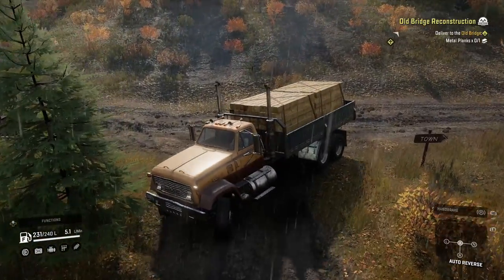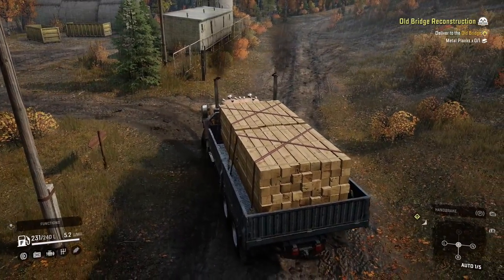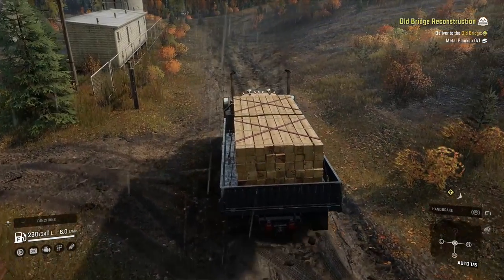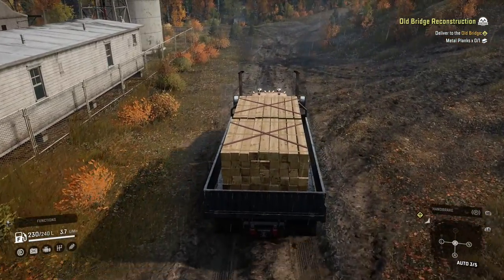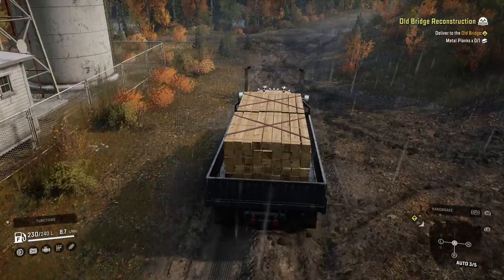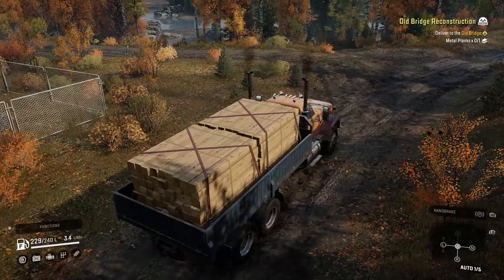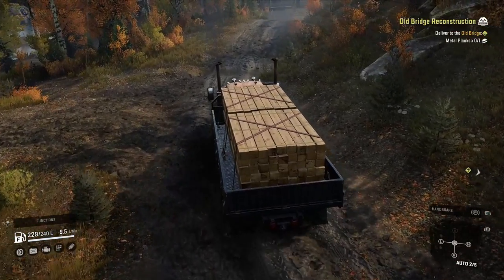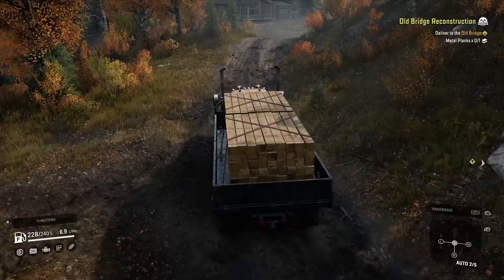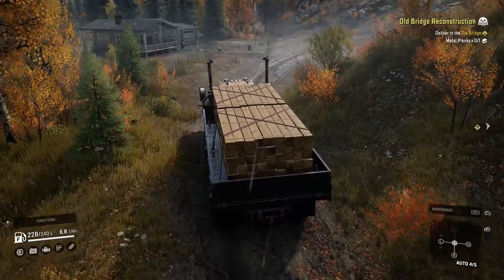Okay. Gonna spin her out here. And then away we go. Because this is the most direct route. I know it's not a good idea, but we're gonna do it. Luckily, I think we only have to go through the mud one time to get there. Right? Yeah. Okay. Yep. We're gonna go straight this way. Let's try not to get stuck here. Because this thing is heavy. Especially with all those wood planks in the back, this thing's gonna be even heavier than it normally is.